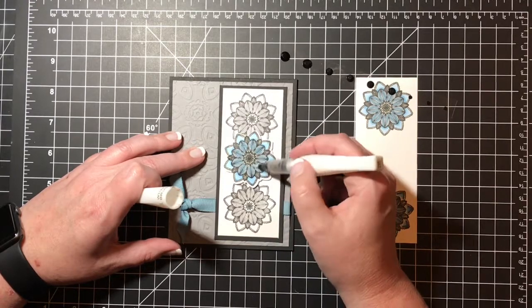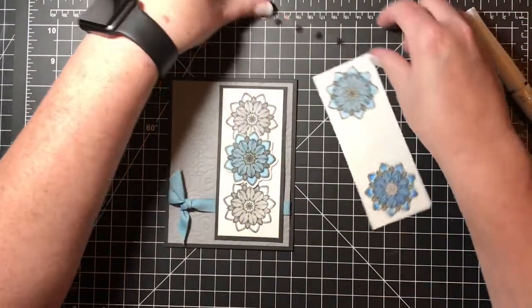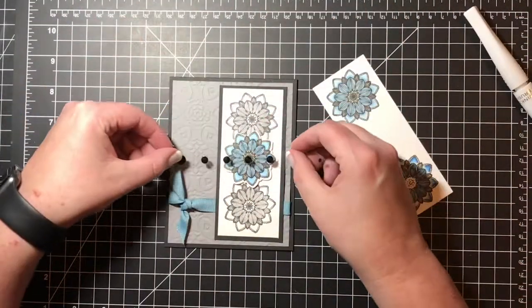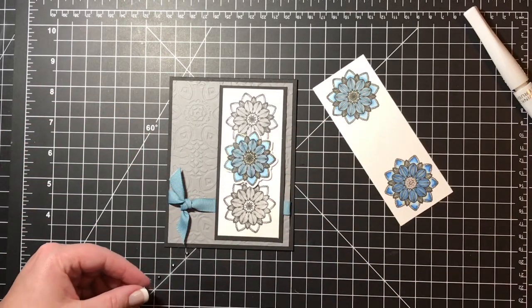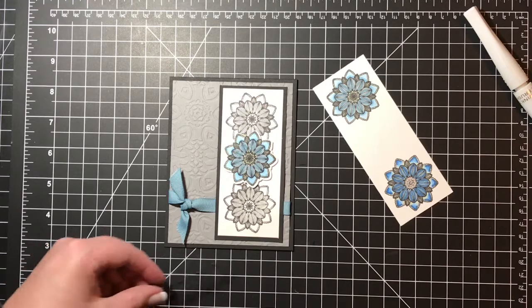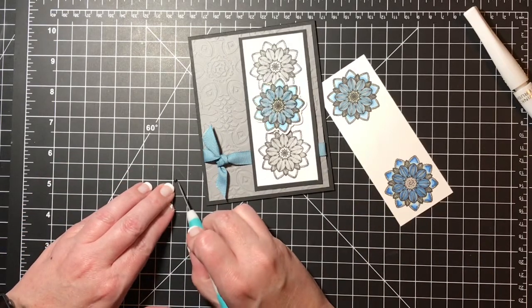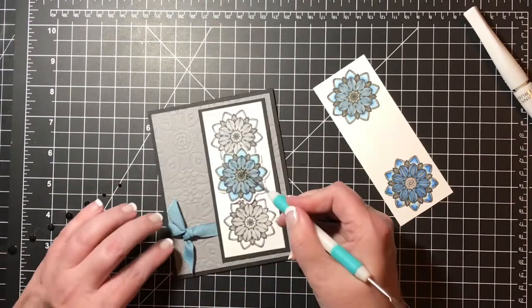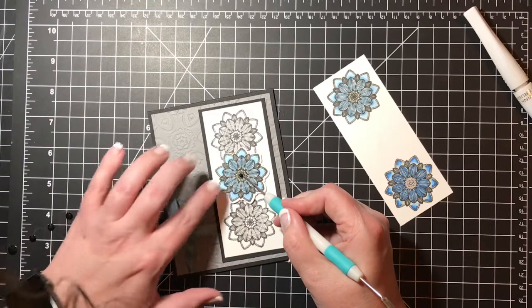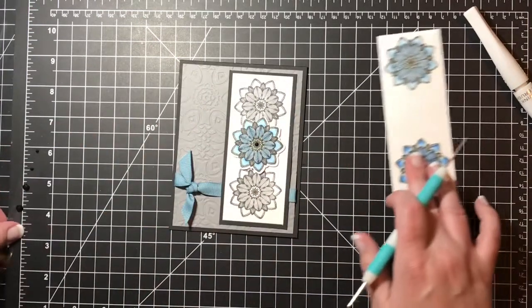Well, I guess I've just decided to do the whole thing. And then, let's see which size of these. I think I like the littlest one. My pokey tool. There you go. Really, really cute.